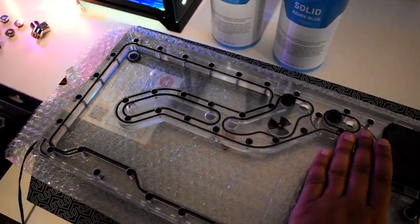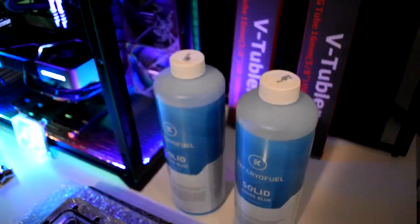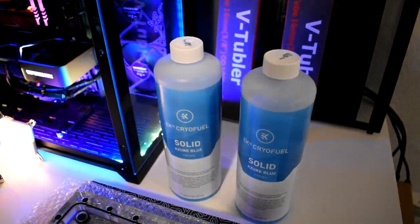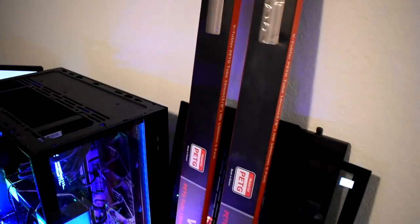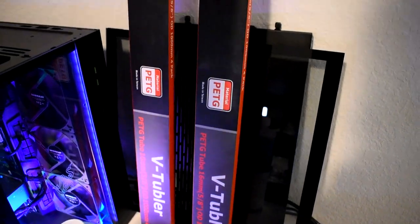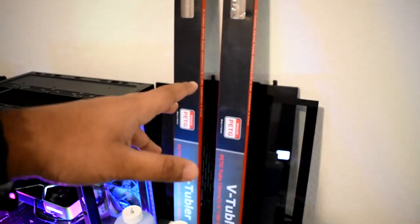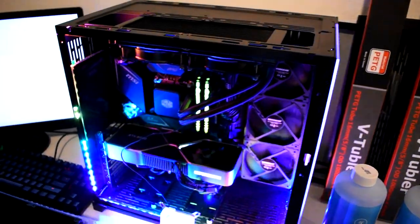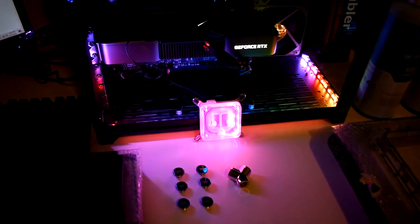I'm covering up this portion because I got a surprise for you guys. And Michael requested these azure blue solid coolant from EK, which is gonna look absolutely great. And then we have a lot of hard PETG tubing from Thermaltake. And we're not gonna use all of this, but we have some extra in case we make some mistakes. But all in all, this is gonna be a great build. I think you guys are gonna like this.